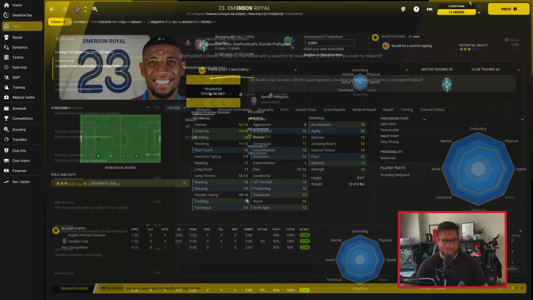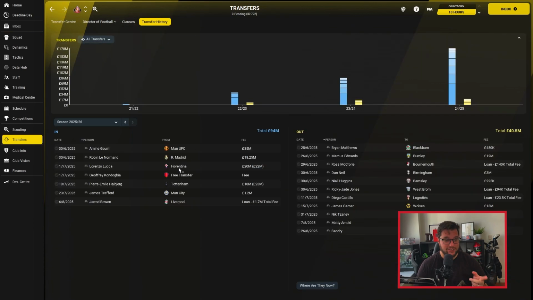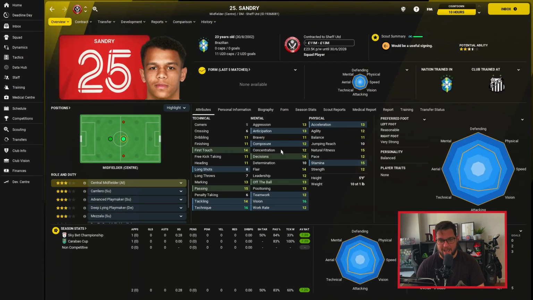10 hours remaining, but I forgot to mention, we did actually sell Sandri to Sheffield United for £11 million, so a £5 million profit on Sandri. He settled into the Championship really well, but was never going to get in our team. He wasn't progressing as much as I thought, but to get £11 million for him, I was very happy with that. So yeah, Sandri has left for £11 million.